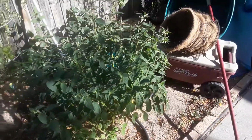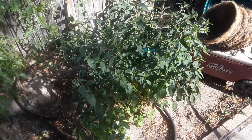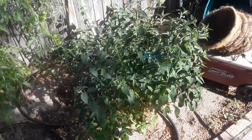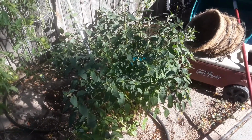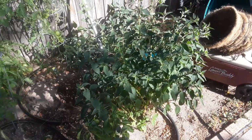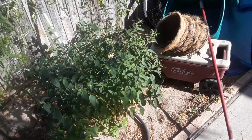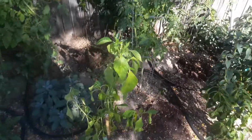Got the sage, which I would like to move to the backyard. They are not perennials for our growing zone. So, I don't know. Sometimes we get really cold and sometimes we don't. So it might make it through, but I don't know. Maybe I'll just let it go. They're supposed to flower, so maybe I'll just let it do that and then I'll pull it. And then next year this space can be more for just the tomatoes and peppers. I want it filled more, and I will prune the tomatoes back a lot more than I did this year so that they're easier to harvest and get to. But everybody is still doing really good.